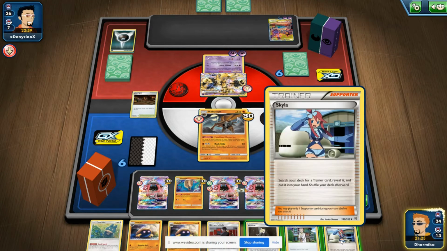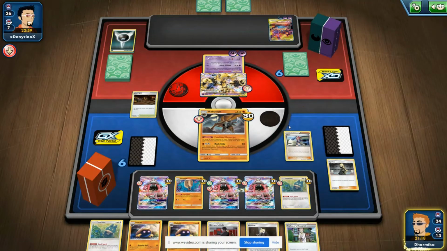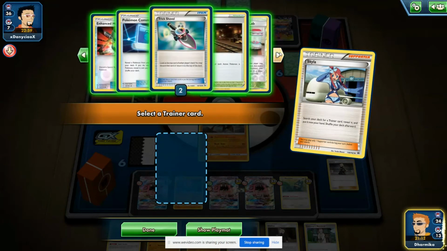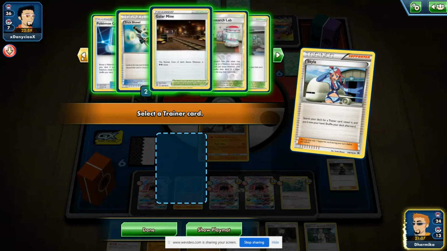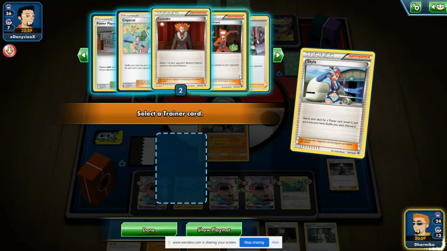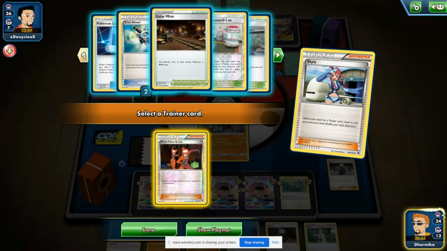I'm gonna get a Crushing Hammer, I think. Probably a bad idea. Oh, I don't have a Crushing Hammer. Oh my goodness. Oh dear. Let's get a Team Flare. Team Flare. Ah, this is bad.